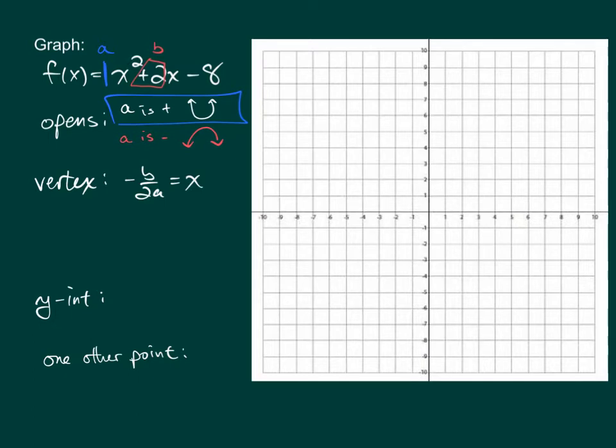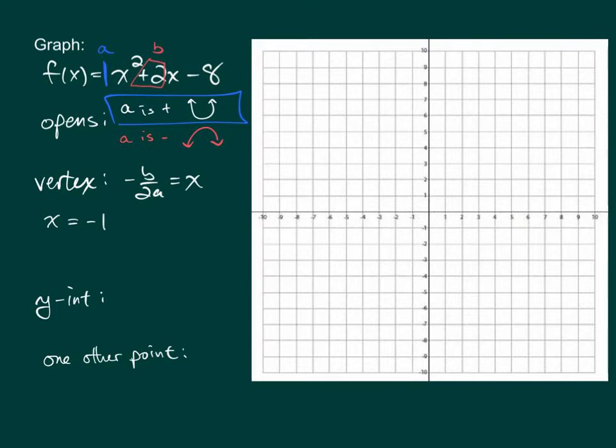So when you substitute those numbers in here, you'll get back that the x-coordinate of the vertex is negative 1. So the vertex is an ordered pair. So we need an x-coordinate and a y-coordinate. So all we have is an x. How the heck are you supposed to figure out the y-coordinate?